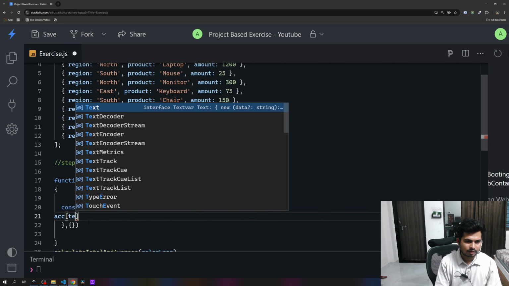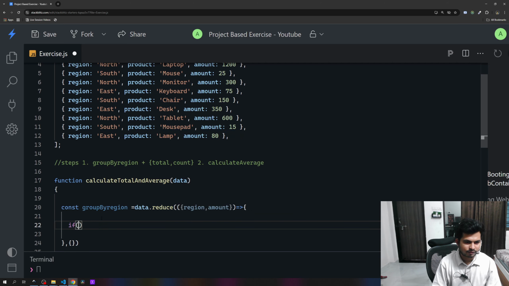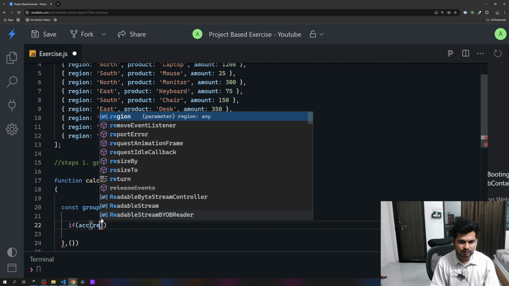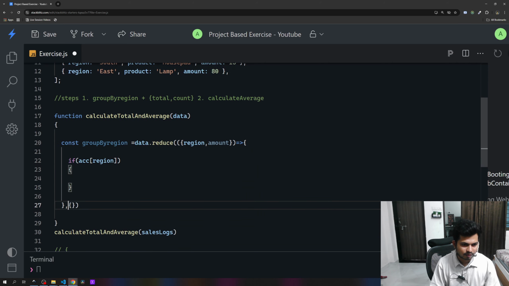Accumulate a region. So here we can put a condition: if accumulator at region, for this region do we have data or not in this object.